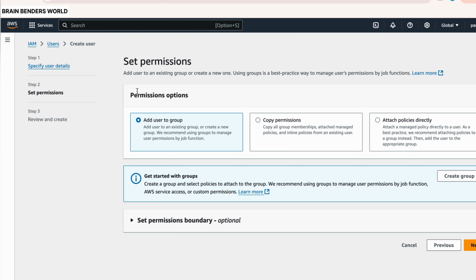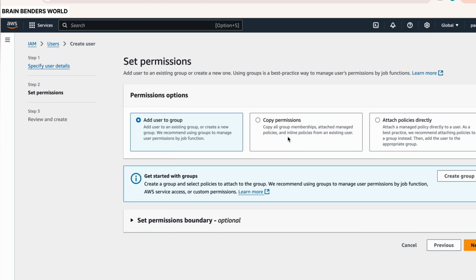You can attach the user to a group. Then you can copy permissions from one of the existing users. For example, let's say there are two users: one you are going to create new, and the other is existing. For the new user, you just want all the permissions which the existing user has to be copied.